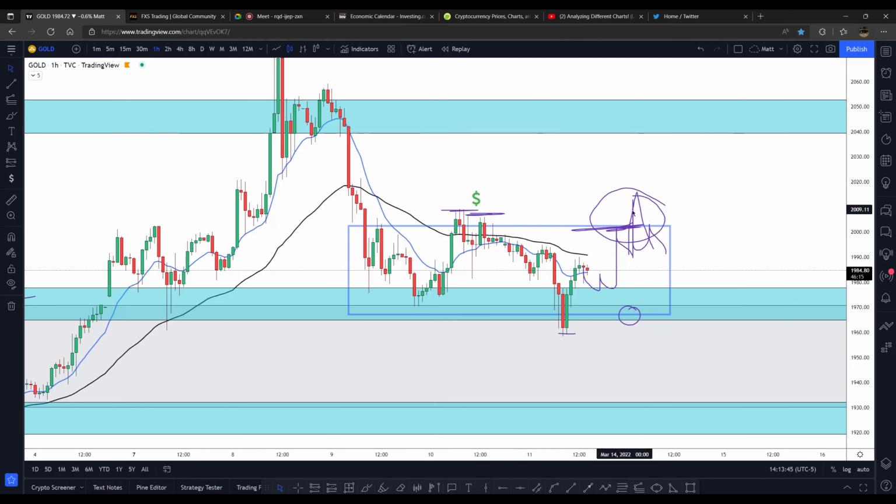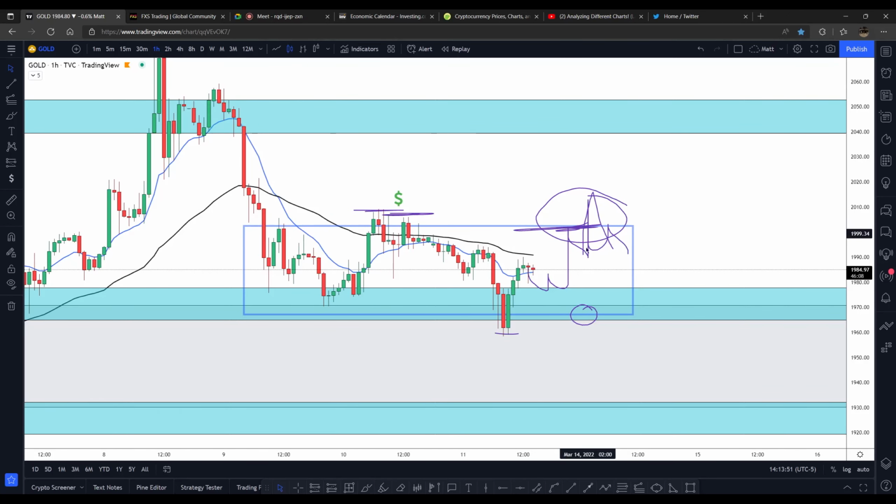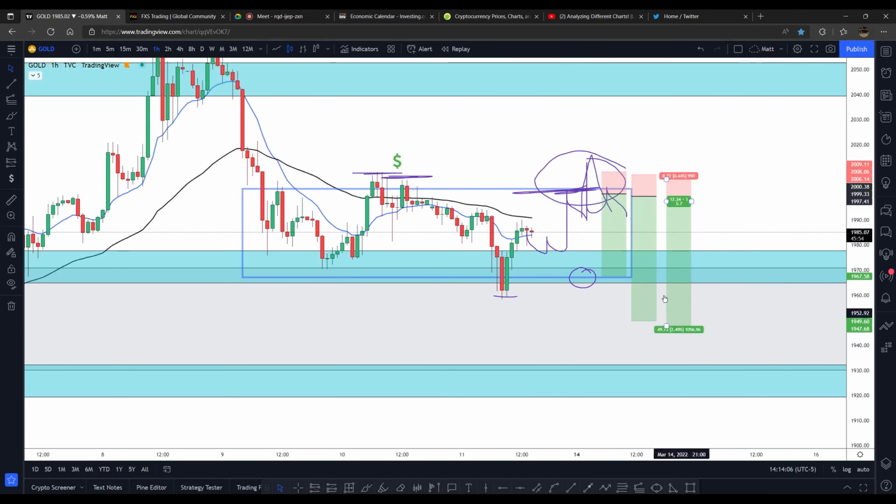So breakout traders that are looking to buy, they get trapped. Those that have stop losses that are too tight, they get taken out. So you get this liquidity grab. And then once this happens, if you anticipate this, then you can look to short as well. And then you can target the lower portion of the range again, or like I discussed, you can have multiple take profits. So you can target the midpoint between these two ranges or the lower portion of this range. So it really just depends on your trading style.